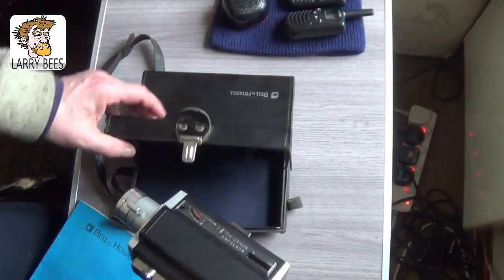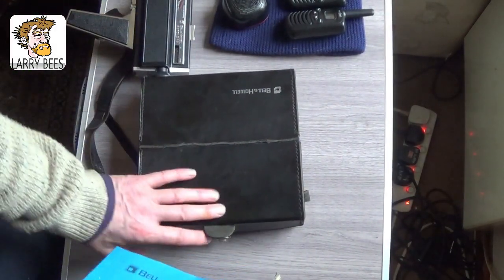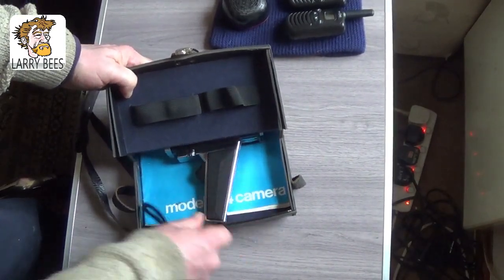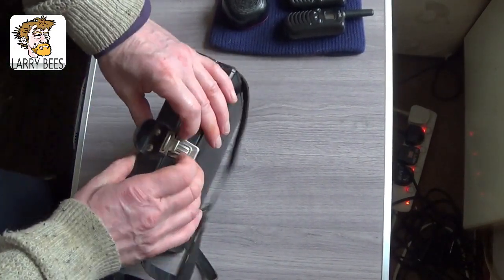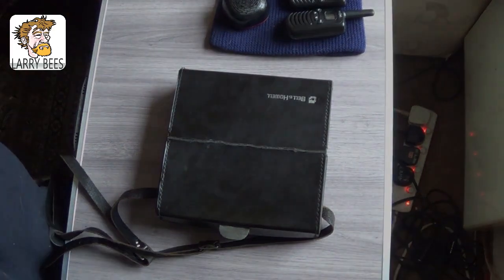It's not worth any money. I think I checked them on eBay. Probably worth 40 quid or something. I'll do another check, you never know. See how it comes out. Colour film for 3 minutes. I'll never be able to see it because I don't have a projector. Okay.